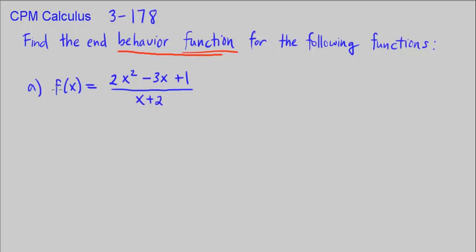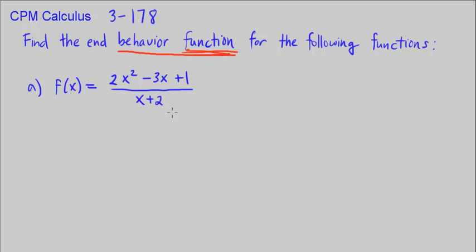All right, so A, we're given f of x is equal to (2x squared minus 3x plus 1) over (x plus 2). We know that the limit as x approaches infinity is basically going to be looking at the biggest power of x in the numerator and the biggest in the denominator. And the numerator's is going to be much bigger than the one in the denominator, so it's going to approach infinity. Yes. But what is the function that it's going to approach?